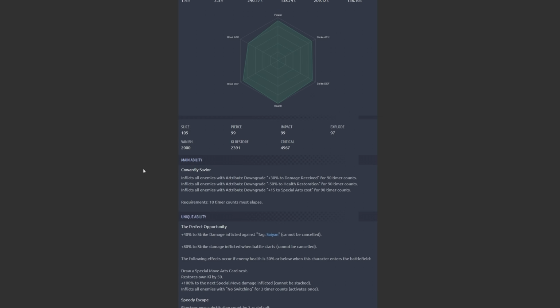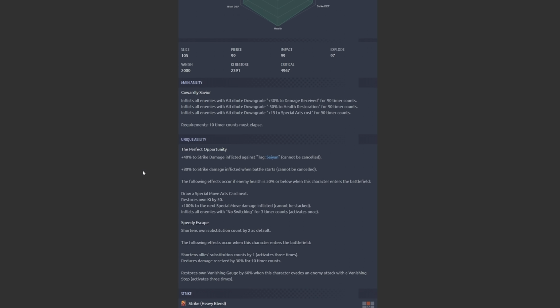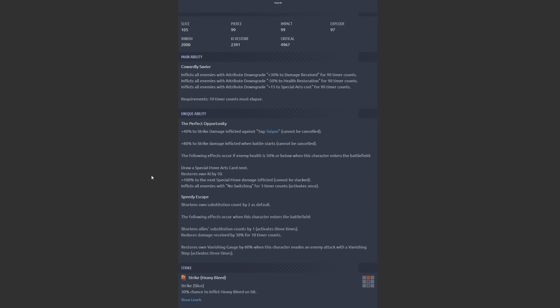That would be absolutely insane. First passive, the perfect opportunity: 40% to strike damage inflicted against Saiyans, 80% to strike damage inflicted when battle starts, and the following effects occur if the enemy is 50% HP or below when he shows up on the battlefield. You draw a blue card, you restore 50 ki, your blue card does 100% extra damage, and your character has no switching. So he basically exists to be the perfect finishing character. That seems like a rather strong kit right there.